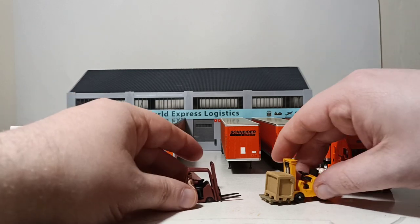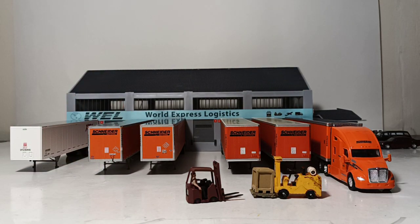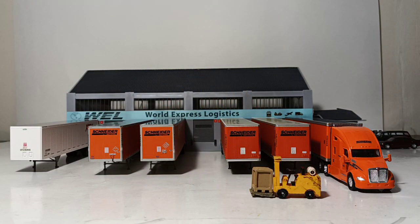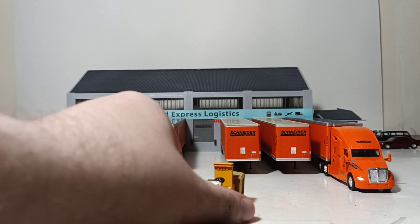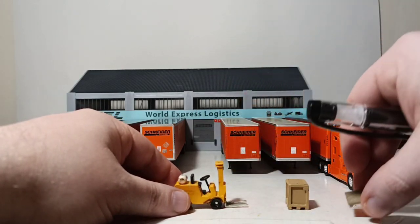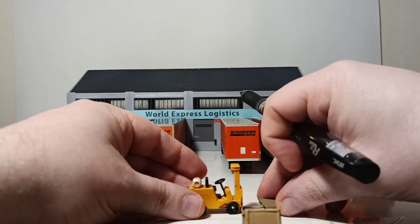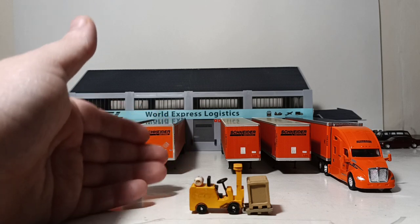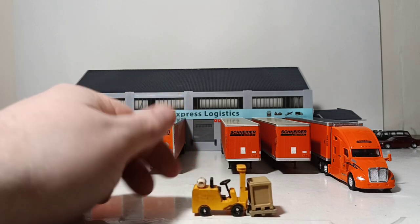The other forklift, which is a much bigger forklift, is by Mini Metals, which is a brand by Round 2 under the Classic Metalworks Company. It's a 1950s to 1960s forklift. As you can see, the two are very different in terms of size and scale. This one also comes weathered — you can see the grease and dirt accumulated on this forklift over 60 years of service. Many hubs and warehouse facilities still use these type of lift trucks even to this day. The functionality is lackluster — the forks are permanently in the down position — but you do get a little box and pallet that slides onto the forks. It is very inexpensive; I think Mini Metals has this listed for around $10. I do like the little propane tank on the back of it.